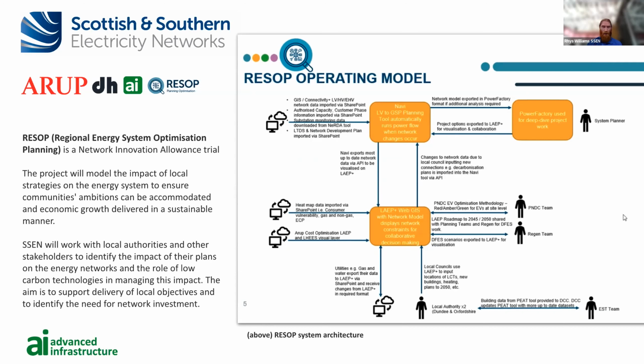And from our point of view as well, it gives a network operator a long-term view of where local authorities are planning their investment. So we're doing it for Dundee, but you can imagine if all the local authorities had access to something similar, we could then build up this good long-term visualization of plans going forward on how we're going to meet net zero. And it means we can start planning our investment a little bit more strategically as we have a better idea of where local authorities are putting their LCT investment.